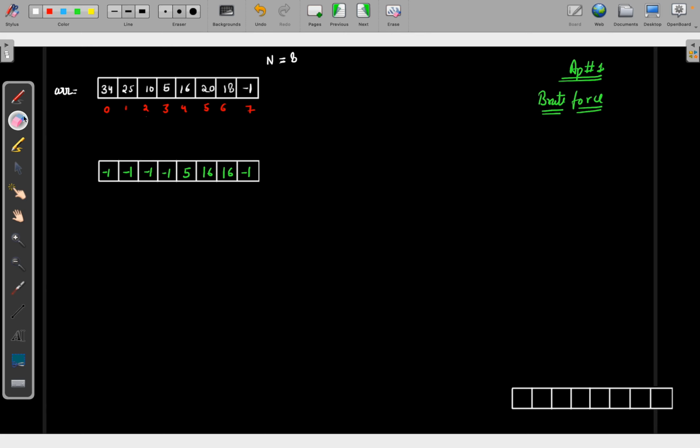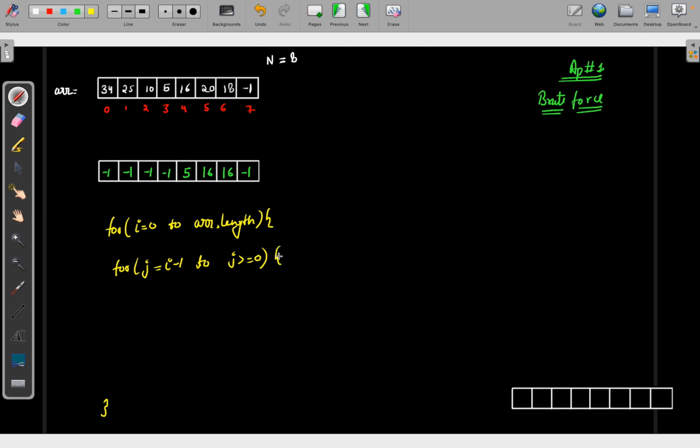And if I write the code for it, the code will be very, very simple. So what basically do we need to do here? I will take one loop that will start from 0 to n, the length, I will say array dot length. Now in this loop, I will start from j equals i minus 1, and I will go till j is greater than or equal to 0. I will run till here.